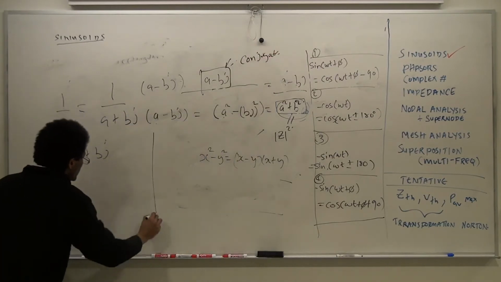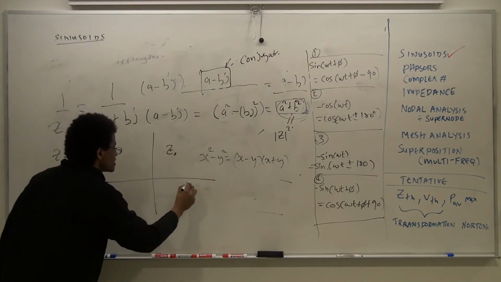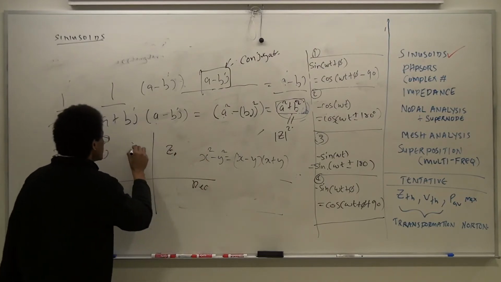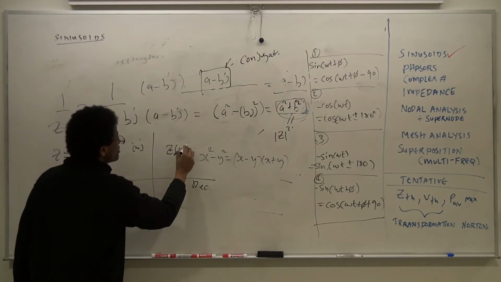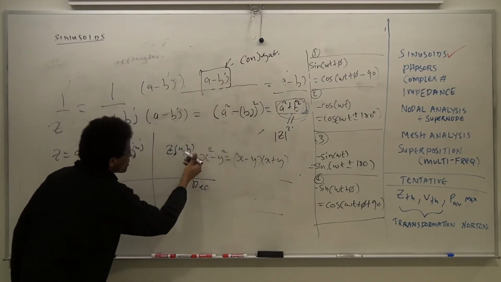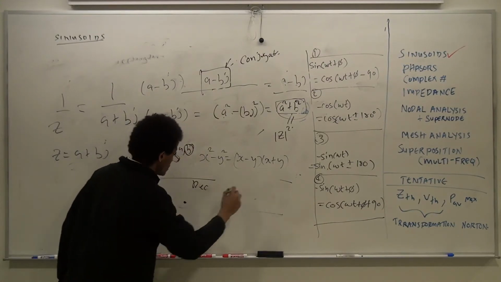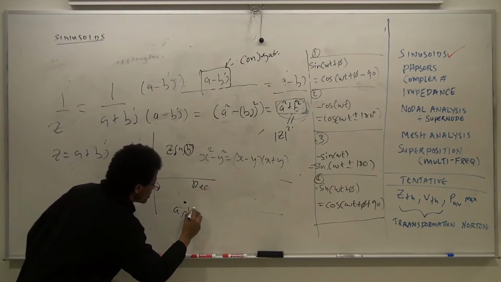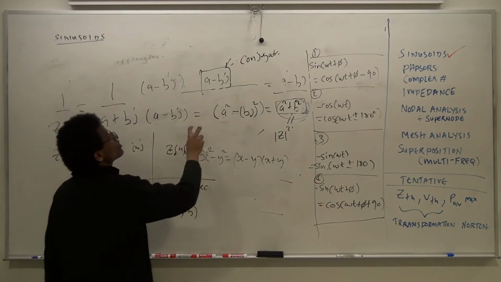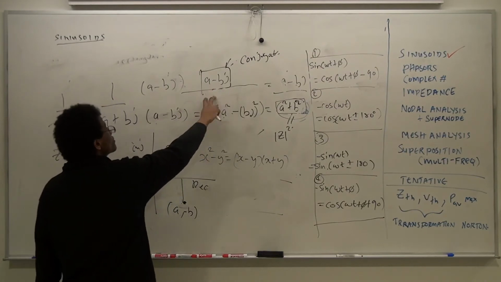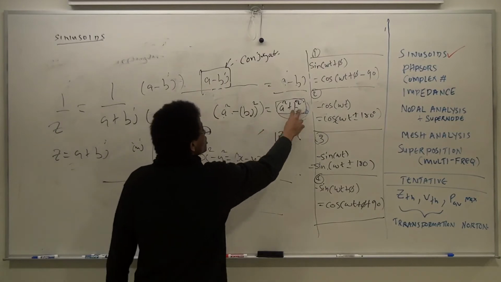Graphically, what's this? This is a representation, let's say, of a complex number here. If this was the real axis and this was the imaginary axis, which is how we customarily represent complex numbers, we've got a, b. Minus bj means what? You take the b and you do what? Reflection. Exactly, it's a reflection about the real axis. So you've got a, comma, minus b. That's the conjugate. So the conjugate is a reflection of a complex number about the real axis. And a squared plus b squared is the modulus.